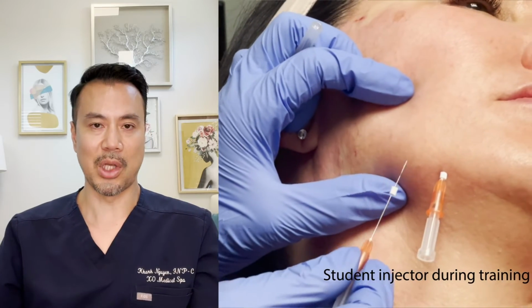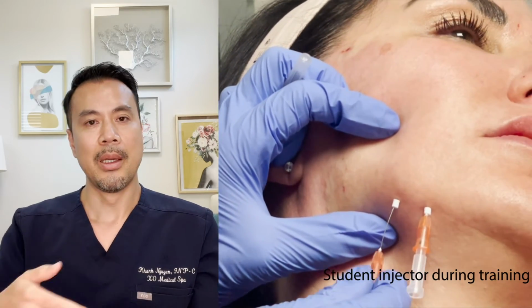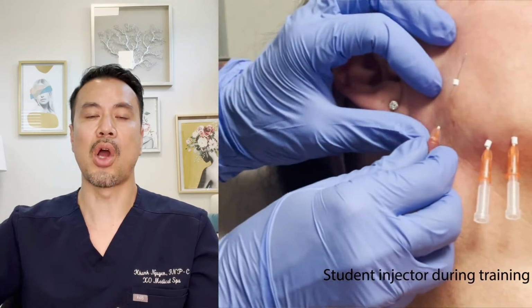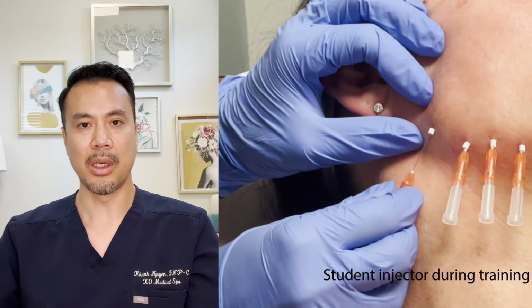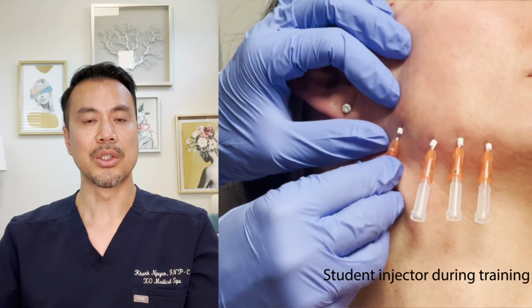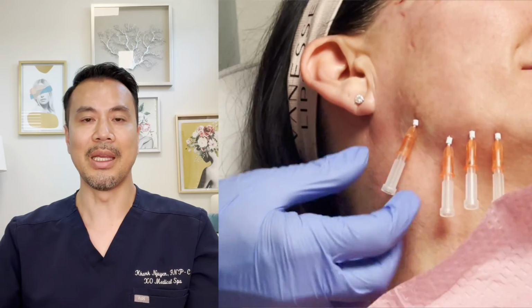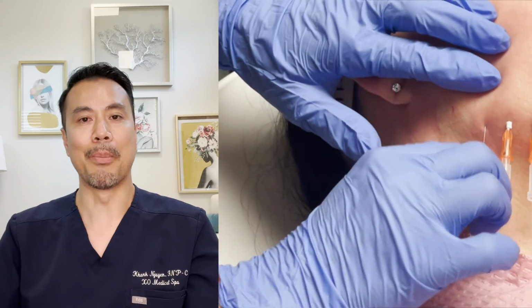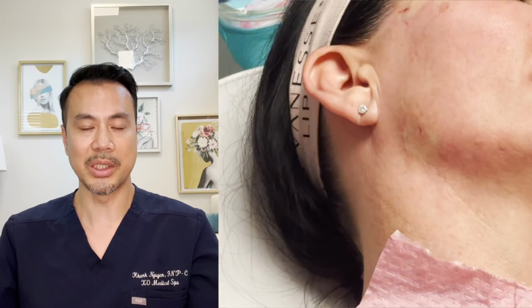Concrete by itself is very soft and brittle. It takes rebar inside the concrete to give it structure and rigidity. Because you have all these threads in your face, over the 6 months where the threads are dissolving and you're constantly producing collagen, constantly improving your skin quality, in 6 months when all the threads are gone, you have all this collagen sitting behind. So not only do you look better 6 months later than the moment you met me, more than likely in a year and a half to 2 years when you come back for another treatment of threads, you're likely gonna look even better than 2 years ago when you first met me. However, by laws of aging, you should technically look 2 years older, but more times than not, you don't.